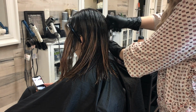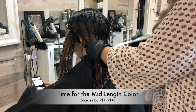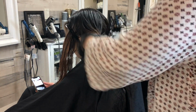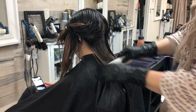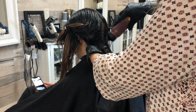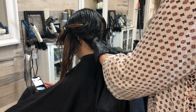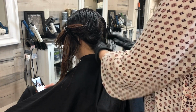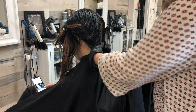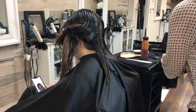My mid color here was 7N, 7NB, a nice mid to light toned color. You can see here that I'm going to go again section by section, and with my hands I'm going to smush in the mid color, but I'm also going to have a transition area where the two are going to blend together. That's going to help to create that absolutely seamless look. So you're going to see that happen.